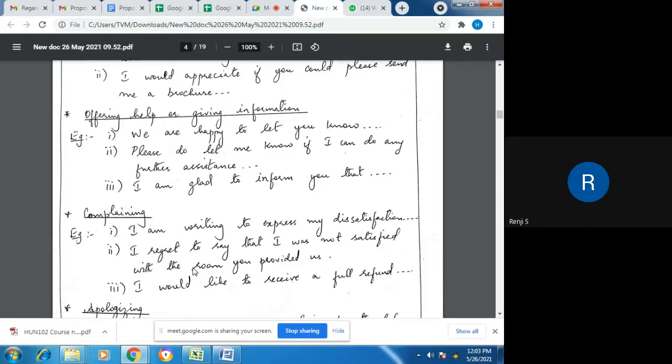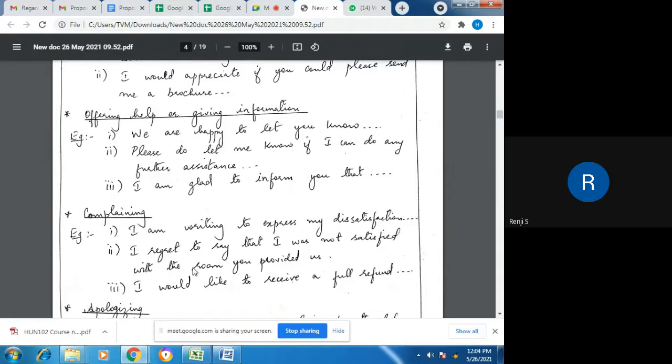The next is giving a complaint to someone. So how can you express it in a polite way? Well, your writing should be very polite. How can we express a complaint politely? These are a few sentences. I am writing to express my dissatisfaction. You cannot write a sentence which irritates the reader. You have to be always polite in your writing. So when you're complaining about something, use sentences which don't hurt the reader. So one sentence is: I am writing to express my dissatisfaction.